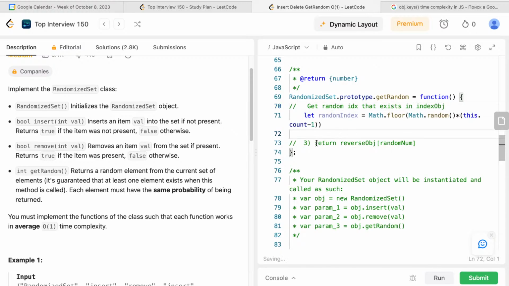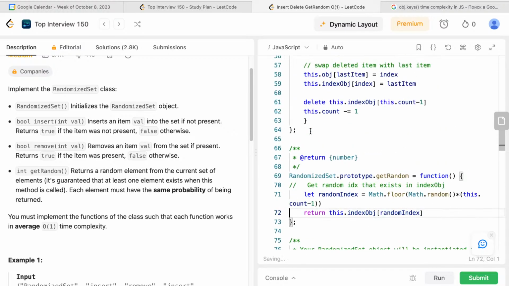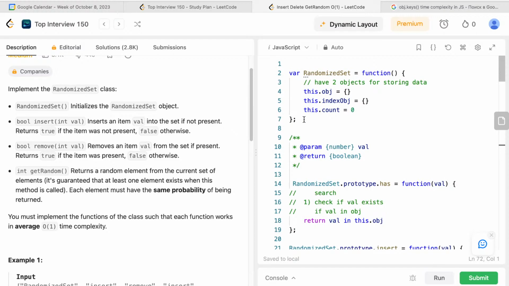Okay, and just return this.indexObject[randomIndex]. That should work. I feel like that's it for the coding part.